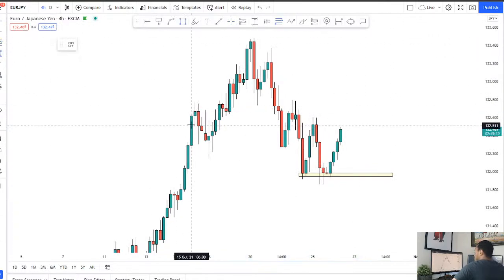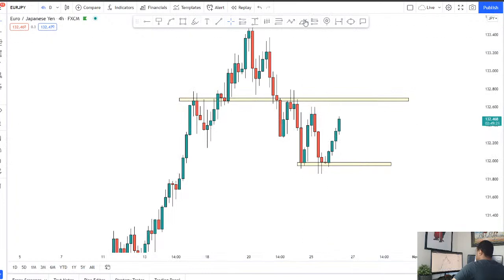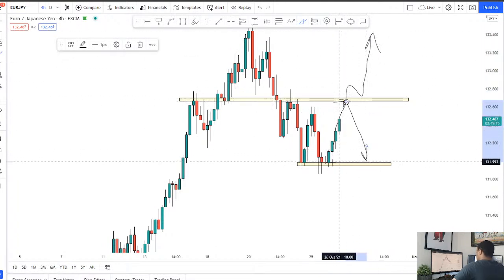Oh, that's not the tool I wanted. Head and shoulders here. We've got that shoulder there, the head, the retest, and then the continuation. So I think price is likely to come back and retest this area here, break through that, probably head back to highs, reject this, and probably come straight back down and test this area. I'm not sure if we'll see new lows.